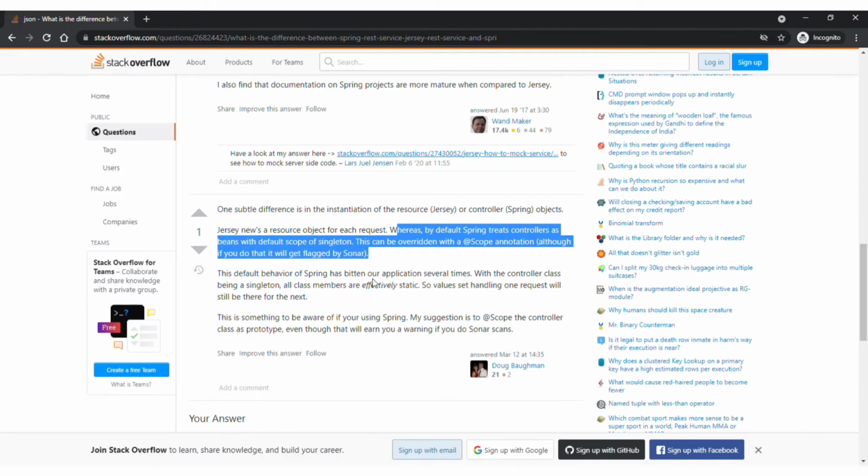The default scope of Spring has bitten our application several times. With the controller class being a singleton, all class members are effectively static. So a value set while handling one request will still be there for the next. This is something to be aware of if you are using Spring.